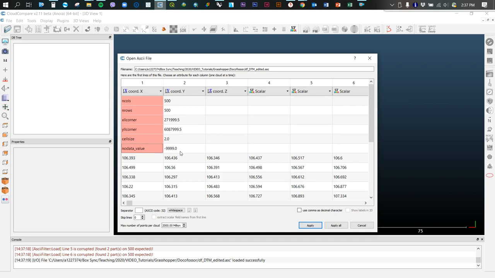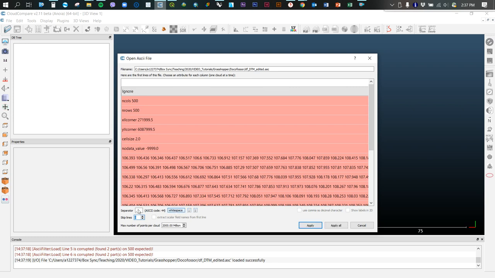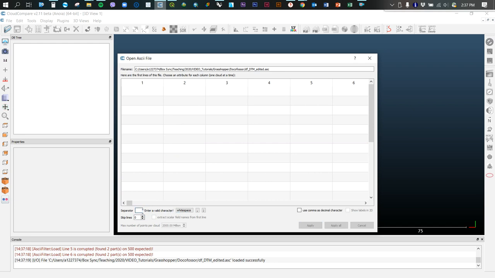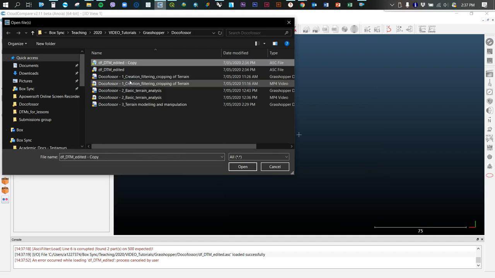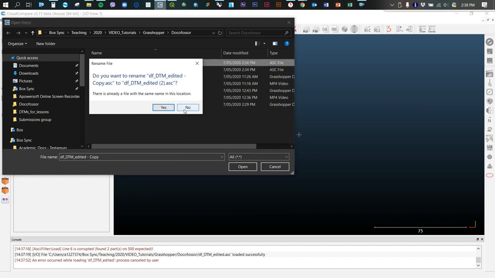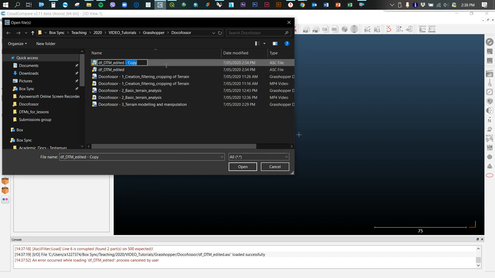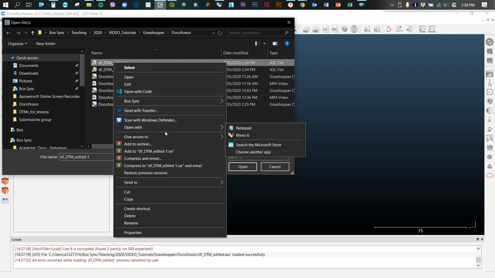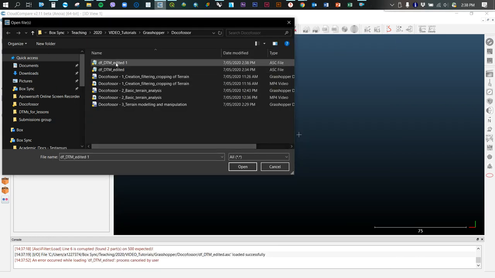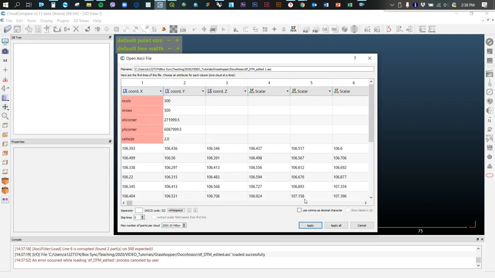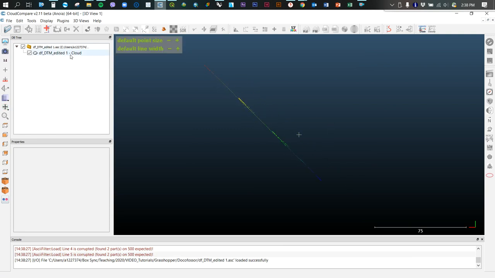So here is where the problem is. Use comma as decimal character. The red part is showing you issues. This information that we use, this or space. There's no separator. There is a problem here. So let me think. The problem perhaps, let's copy and paste it, is... let's create a number here, number one. It's because this ASCII has this no data value. And we just save it. And then we just go here and we just open it. We still have problems with the translation. I don't know why.